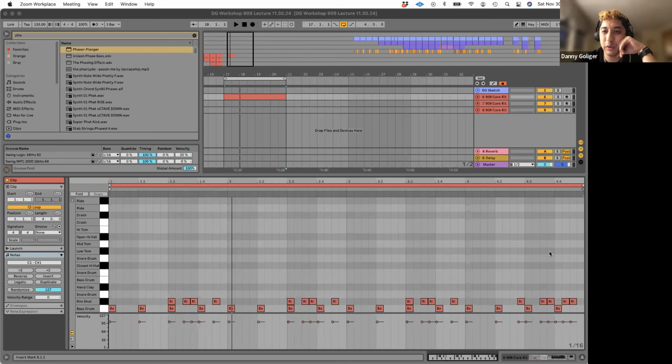How to make drums glued so that the percussion is not so dynamic and takes up so much space? When you program drums, do I think about filling the frequency spectrum? Really good question. Sort of a slightly more advanced technical question.